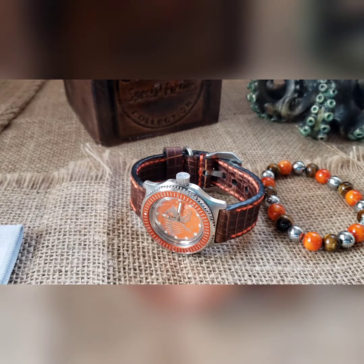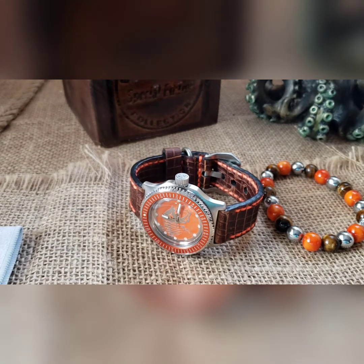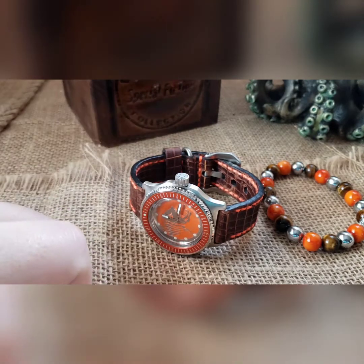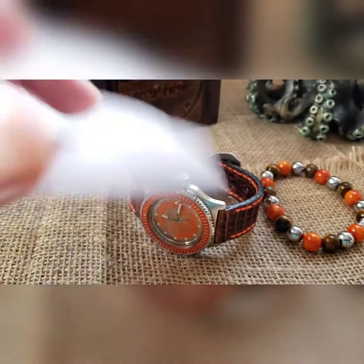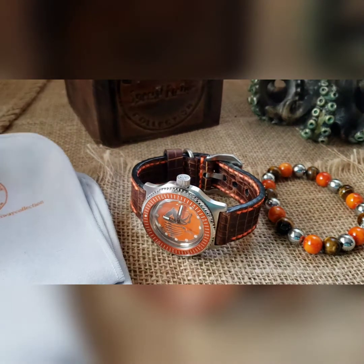It also comes with watch cleaner — good on all metal and glass parts of any watch. It's non-toxic, non-streaking, and non-residue. And then lastly some scratch remover, because this is an acrylic crystal — so if you scratch it, just buff against it a little and it'll go a long way. Buff against it, fill the scratch, generate some heat with your thumb, use a soft microfiber like the one that will come with it, and it will be out in about 15 seconds.